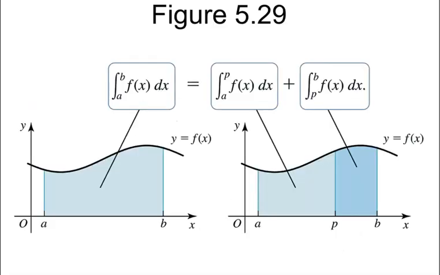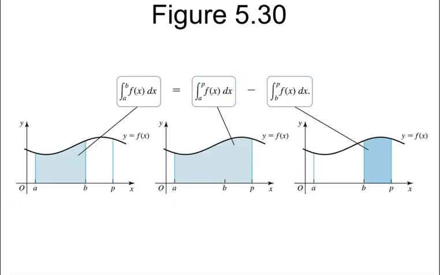All right, and then here's some other properties that should make sense, I think, if we're talking in terms of area, and this would be true if it's a negative area down here, that if you integrate from a to b, you're allowed to break up this integral. You're allowed to break them up and just go from a to p, and then add that from p to b, and that would be the entire area. Pretty straightforward. So if that one works, then the negative one has to work as well. If you have this large area and you take away a smaller, you should be left with this section right here.